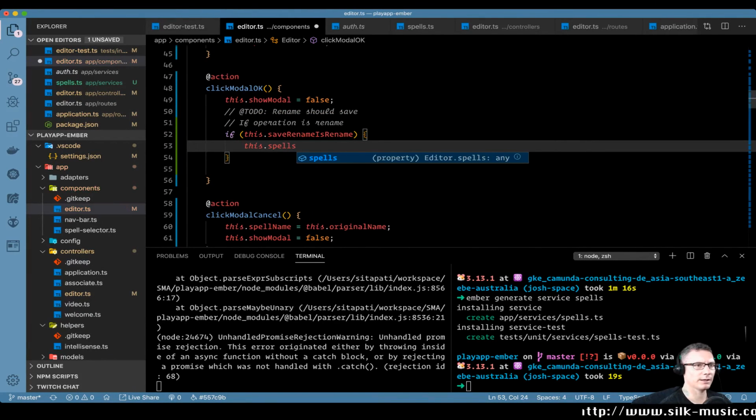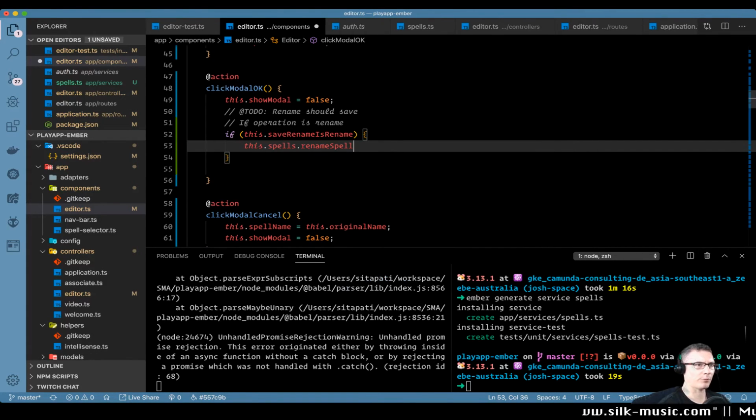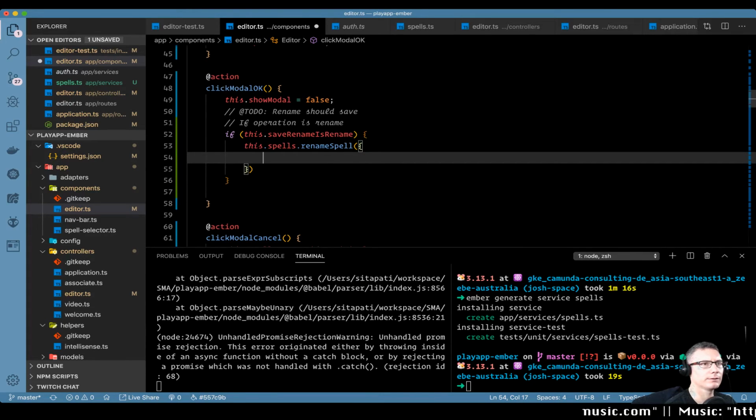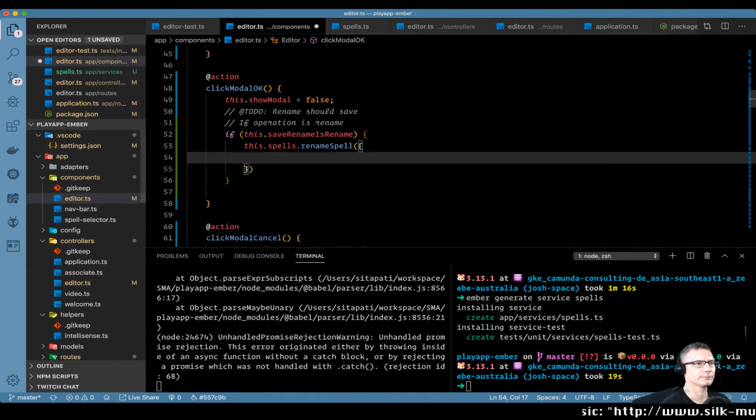This is why dependency injection, it breaks the name and new name. It breaks typing. So the existing name, so this dot original name or something?